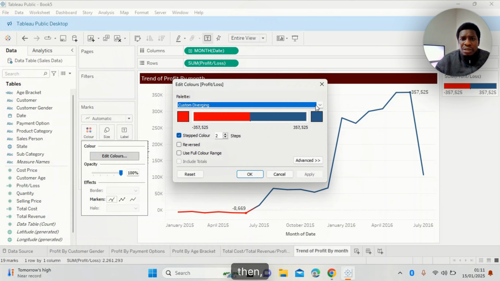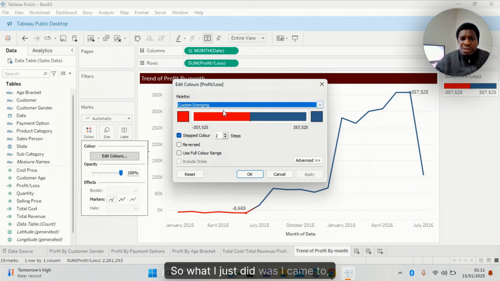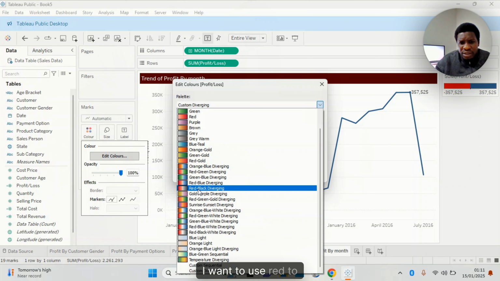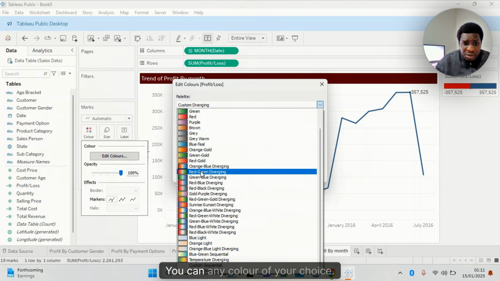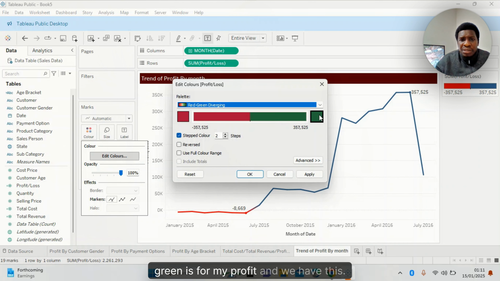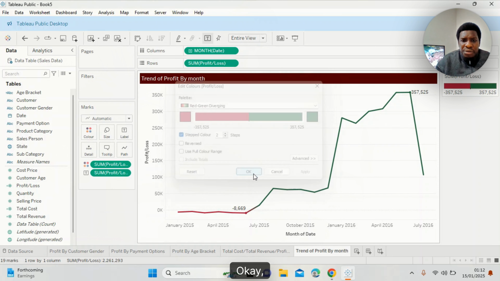Let's put that 2. Then what I just did was I clicked this where you have the palette. We can just choose our own color. I want us to use red to green. You can use any color of your choice. So I just click on this. So where I have green is for my profit, and where I have this red is for loss. So click on apply. Okay.